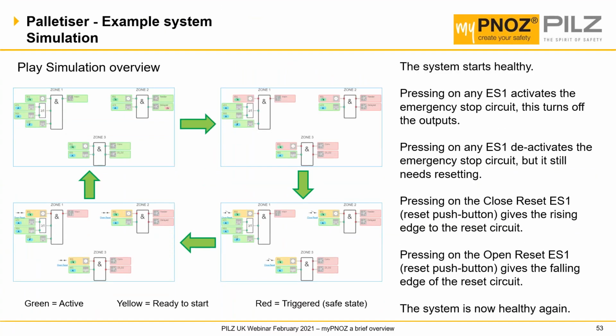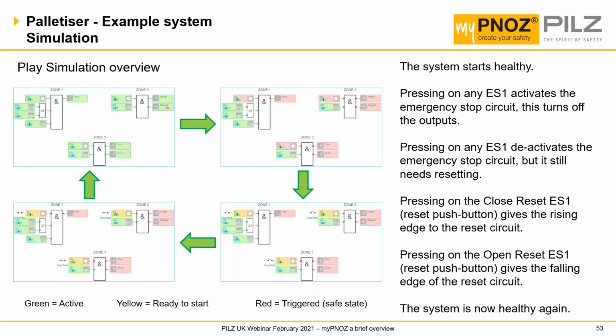This is an example of the system in run. The top left-hand part of the slide will show the default status when you come into it. Pressing on any of the emergency stop signals within any of the logic zones, which is the global input signal, which affects all the zones, will switch off as shown in the top right-hand window. Any e-stop can then be pressed again, simulating that the emergency stop has been released. A reset signal now becomes available as shown in the lower right window as a little blue switch signal.